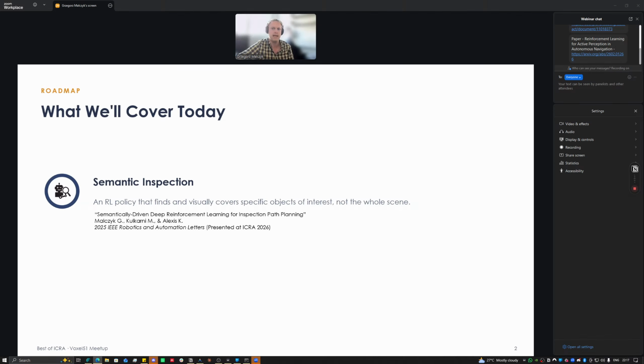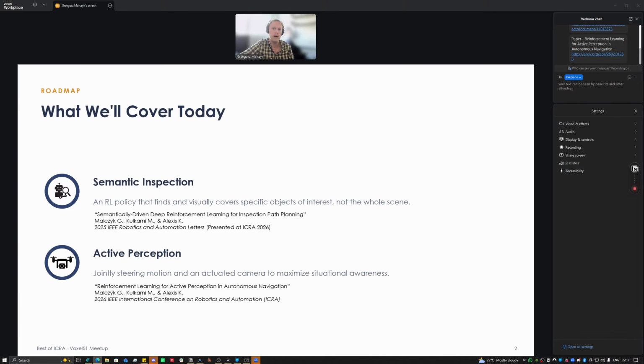This work was published in RAL, but presented this year at ICRA. The second work is about active perception, where we aim to jointly steer the motion of an actuated camera as well as the motion of the robot itself. That was also presented at ICRA 26.